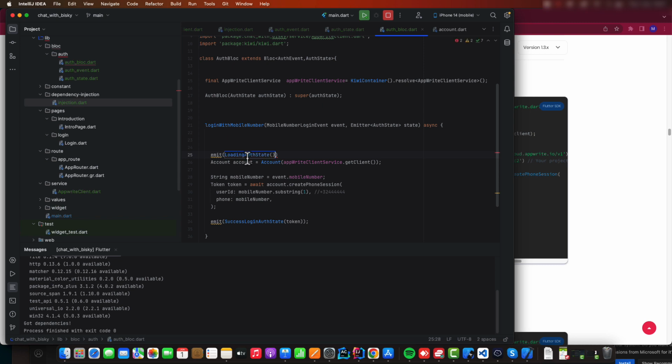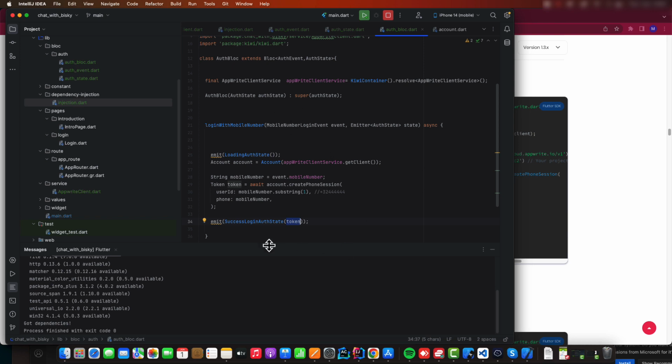You can emit this. So when you call this method, we emit something, and after we emit a loading, and we show a loading dialog on our view, on our screen. Then after a success, we just show a token and navigate to another page.